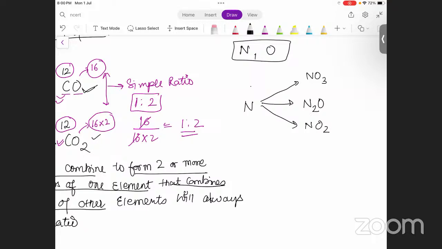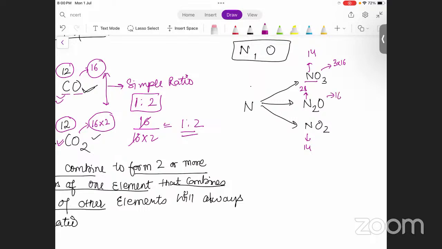So here, what we have to do is, first we have to fix the mass of one element. So let's choose nitrogen, or you can take oxygen also, but we have to fix the mass, because what we can see in all these three molecules is, here we have one nitrogen, and as we know the mass of nitrogen is 14. Here we will have double of it, right? 14 into 2, that is 28, and here we have 14. So yes, the mass is not fixed, neither for oxygen. So here for oxygen, we will have 16 into 3, that is 48.